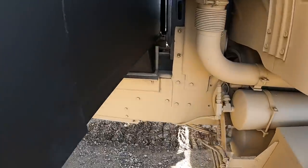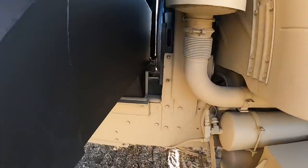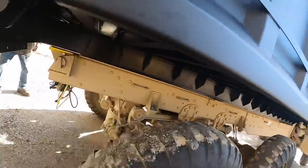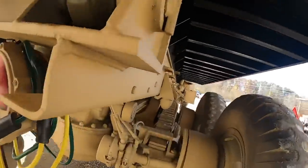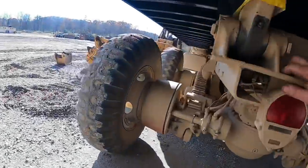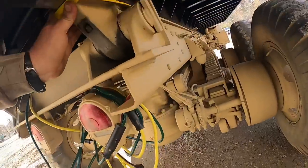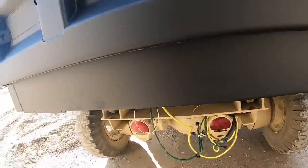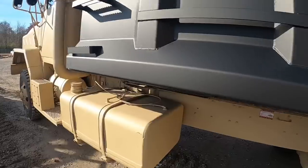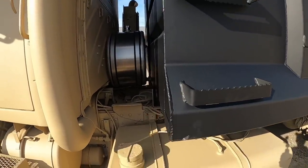Alright, we got her set down for the first time. Checking our clearance there, we got a little over an inch. Not close enough, eh? I think we're good. We're sitting about flush with the trunnion.